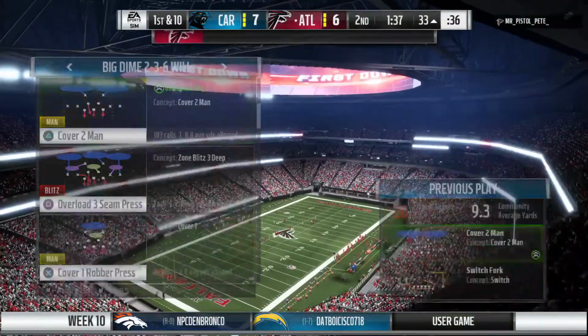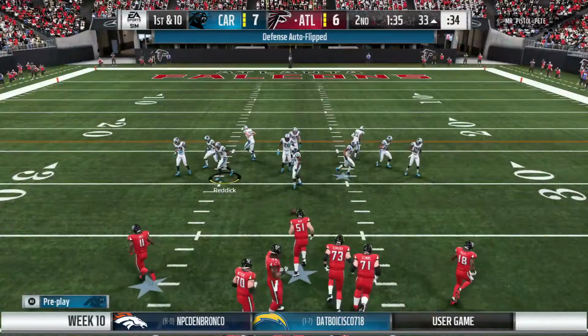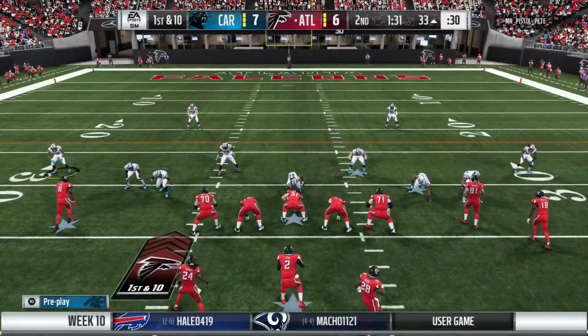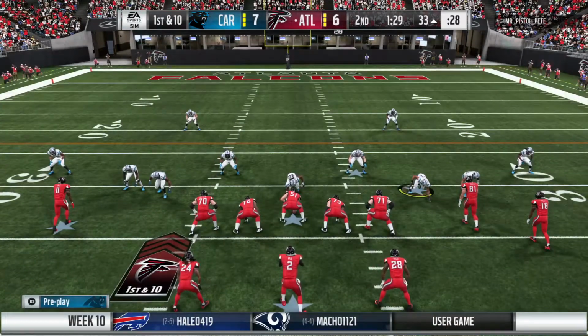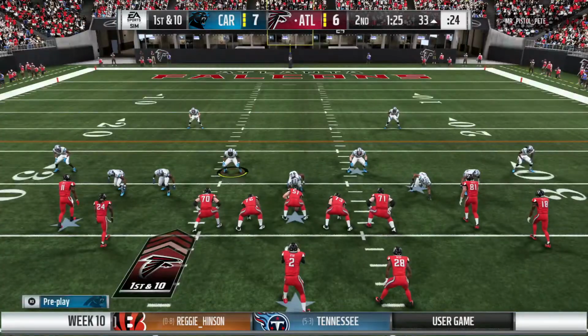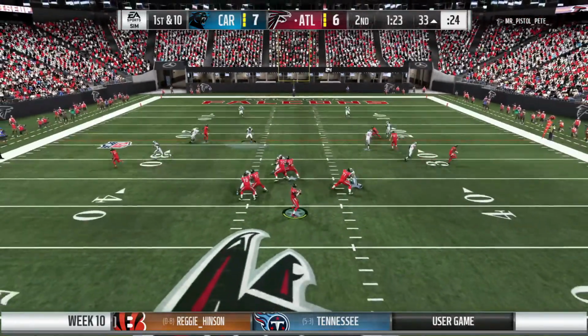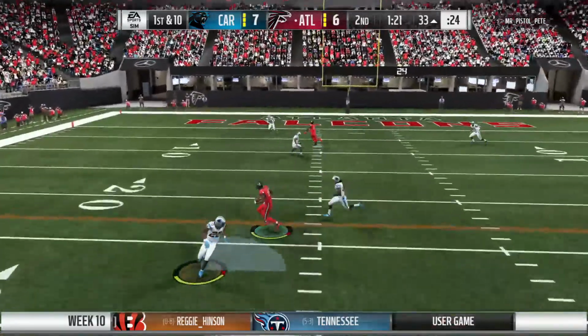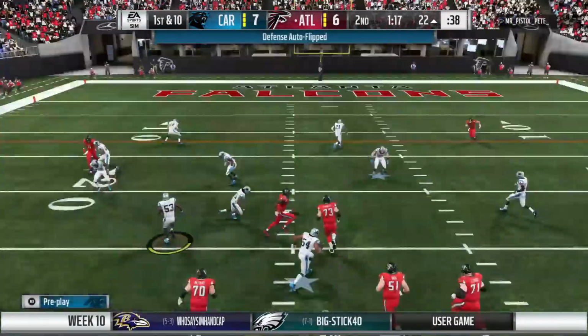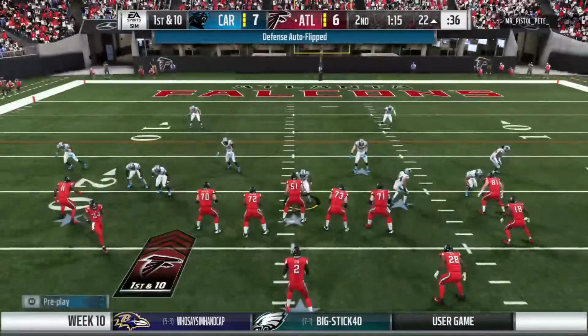The last drive he threw the pick, but he's not shy. He's going downfield again there. And you can't be, because if you back off after throwing an interception, your whole game plan just goes right out the window, and it makes things easier for a defense. And you and I both know there's no quarterback in this league that's any good that doesn't throw an interception occasionally, and they usually bounce back in a big way. I've seen guys throw 5 and still find a way to win the game in the end.